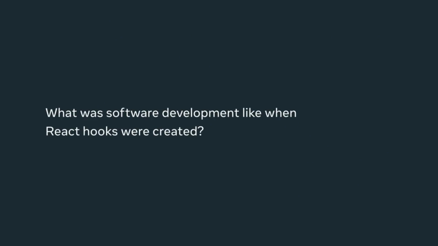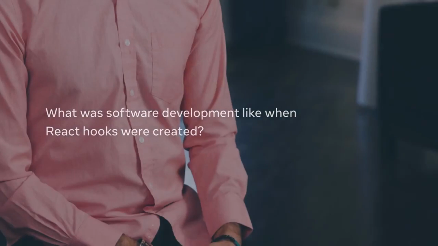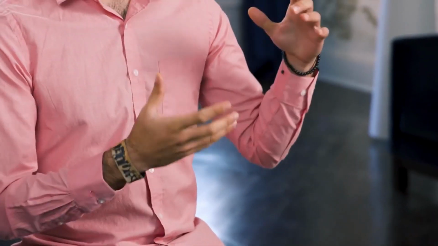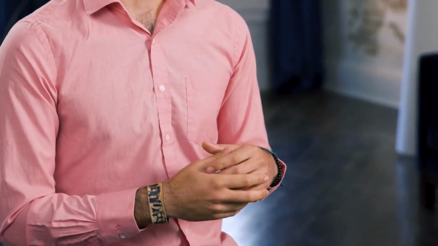Before the introduction of hooks, we were using class components, and they seemed like they were doing their job. But with time, these class components were becoming bigger. They were becoming quite complex. We couldn't really break certain components down into more modular components or pieces. We wanted to make code more usable. We wanted to make it simpler and remove this need for having these huge bloated components that were not able to be broken into smaller pieces.